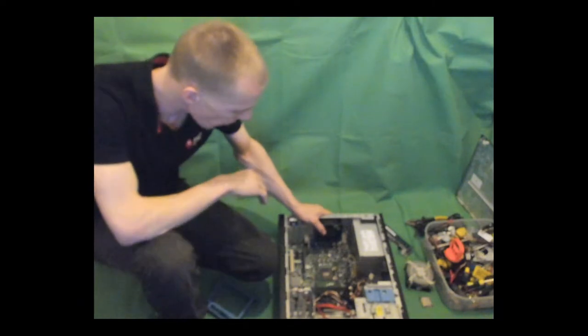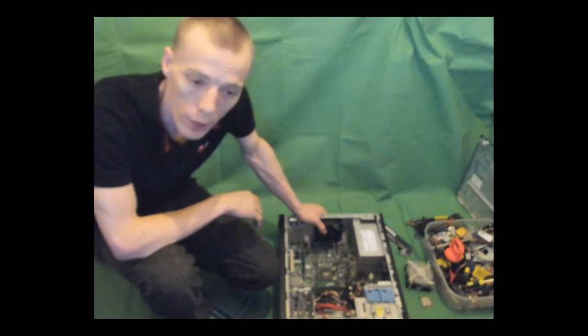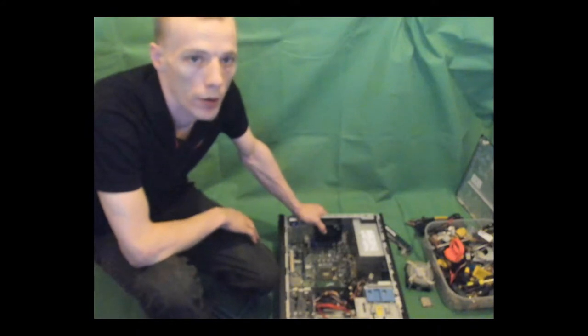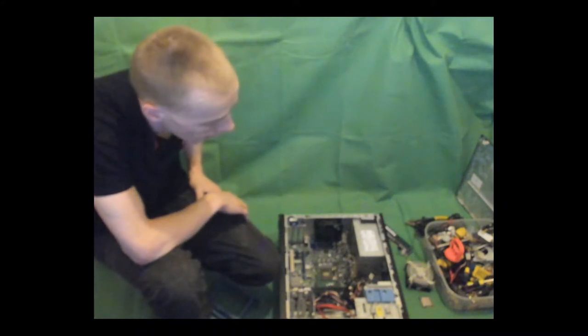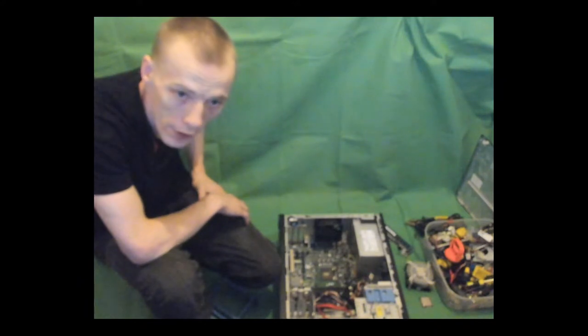So basically it's got a DVD rewriter, an i5-2400S and 8 gigs of RAM. It's missing a hard drive, I've got boxes of them, so that's not a problem. So now we're going to walk through the steps we need to take in order to dry it out, and have a chance at recovering this system.